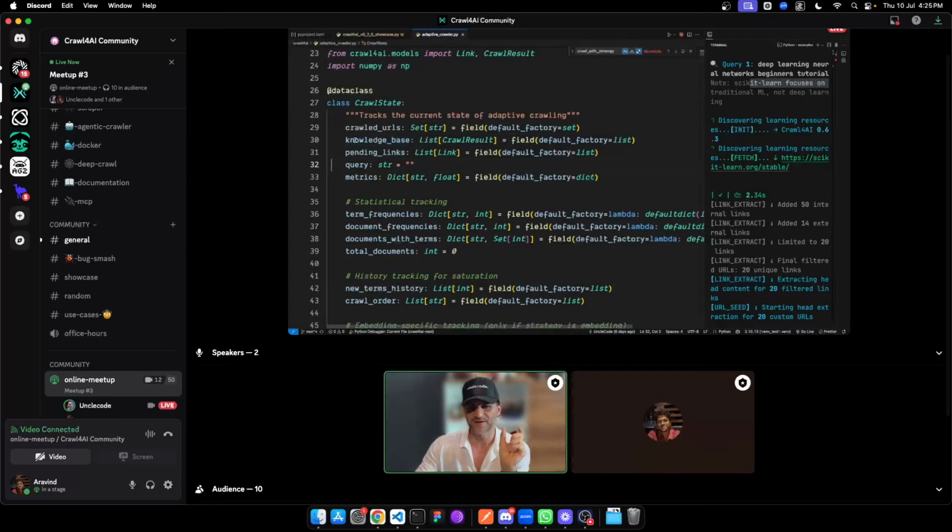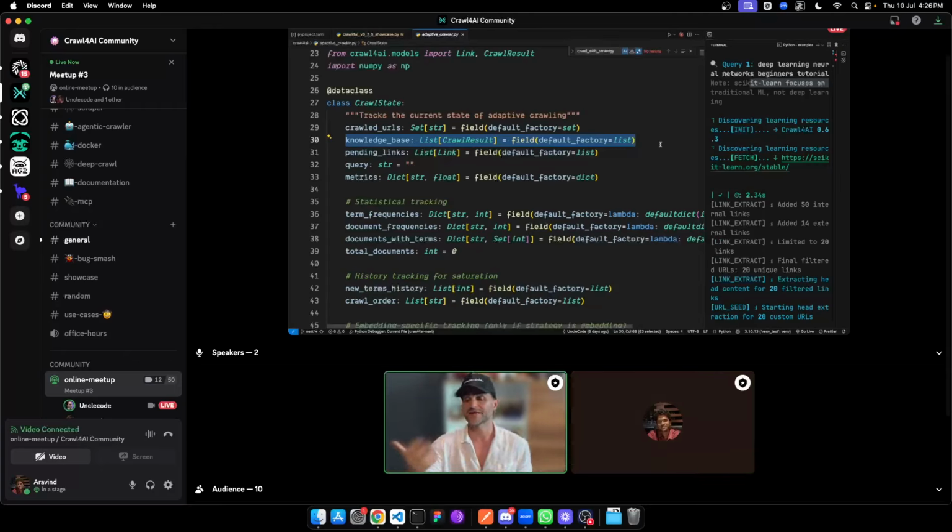It has a knowledge base. Look at the knowledge base. The knowledge base is nothing, just a list of crawl results. Everybody should be familiar here with the crawl result, which is the main object that comes from the arun function. Now, knowledge is nothing, just a collection of these crawl results. So nothing fancy. I just got a lot of crawl results. They have markdown, they have information, they have tables, links, images, PDF, whatever. And I combine them all.